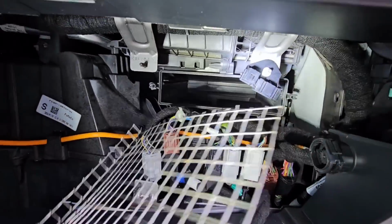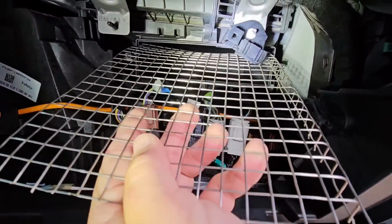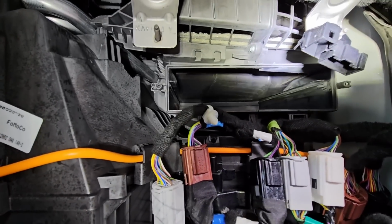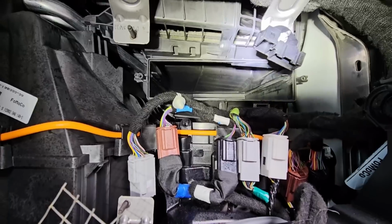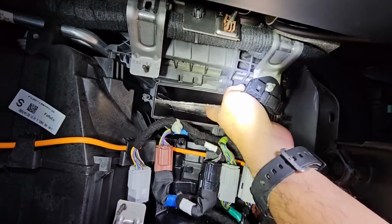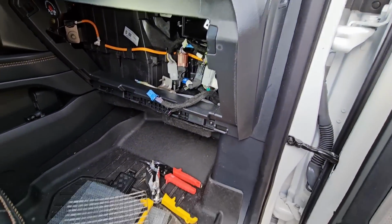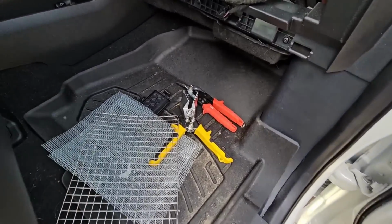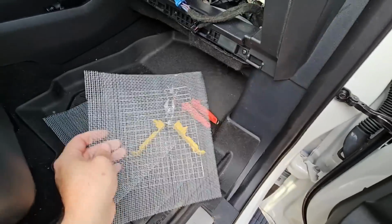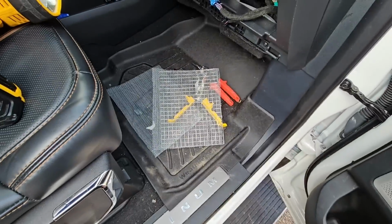that from happening. Now, it might actually make more sense to put it up here like this, if it'll fit. Let me see. I don't know if it will because of how that's designed. Yeah, that probably won't fit. It'll probably fit underneath here like that. That might be the better way of doing it, only because they can't really nest on top of it as easily. They might try to, but that might be the better way. So I'm going to trim this mesh down as well, or simply form it so it fits similarly, and then wrap the filter in it.